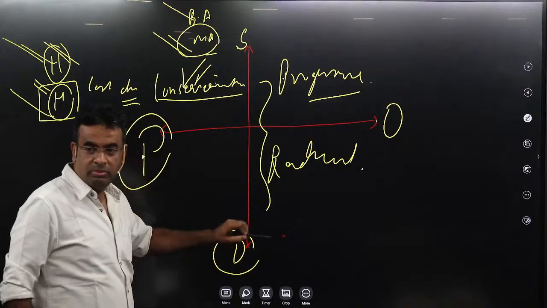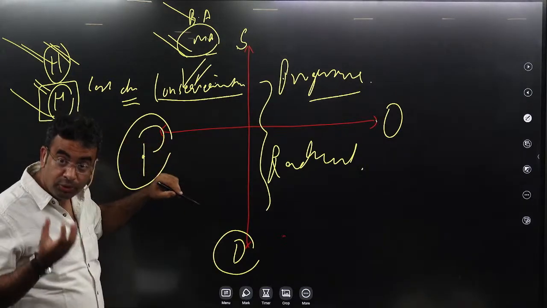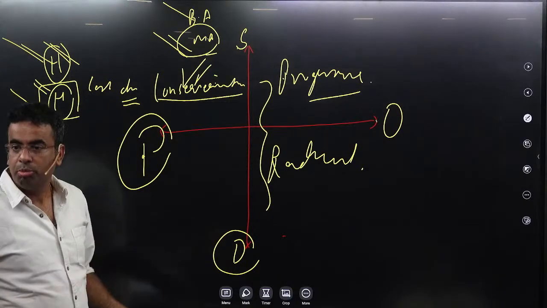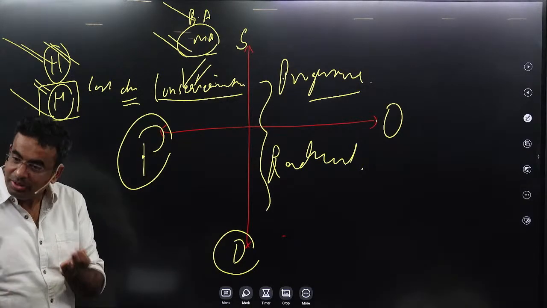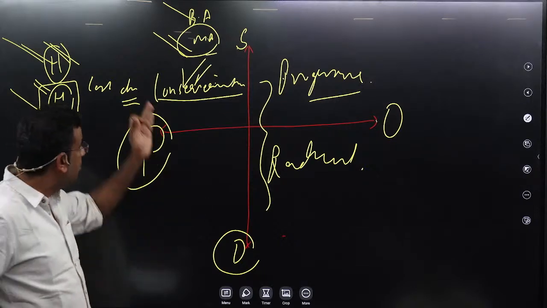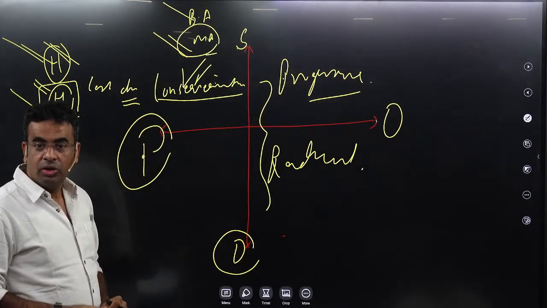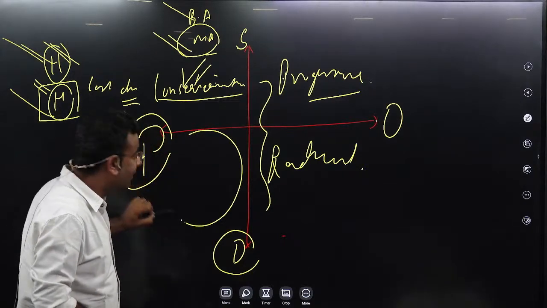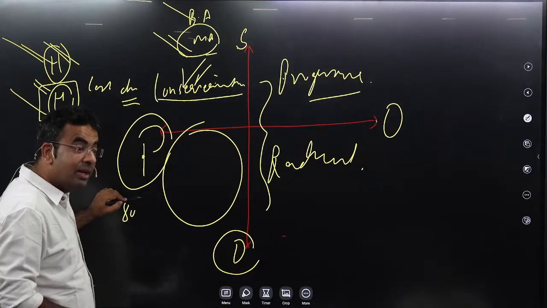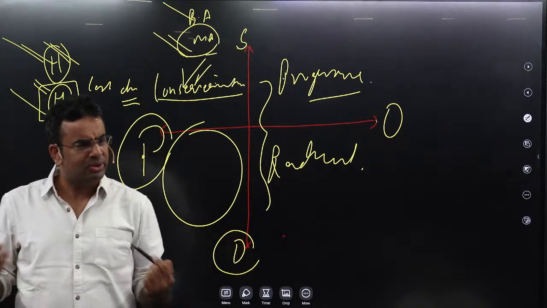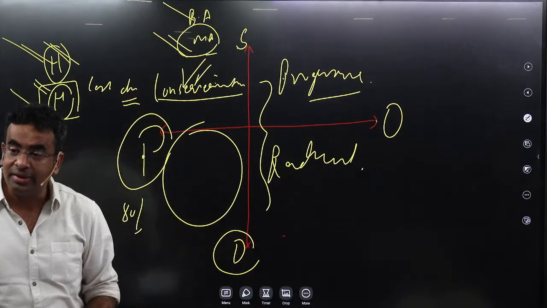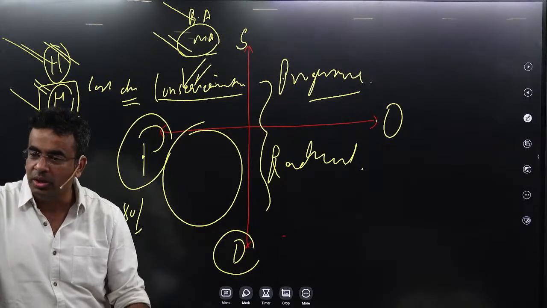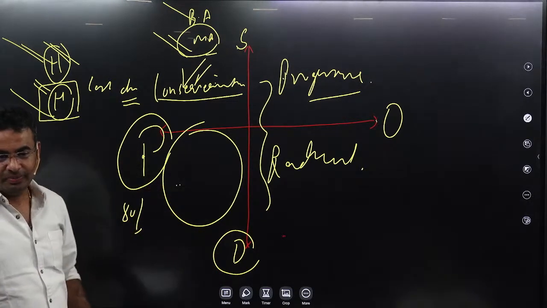Then come whom? ये वो लोग तो कुछ few aspirants who do not understand this aspect of their interview preparation. They keep cramming facts. UPSC interview is not about facts, it's about this personality aspect. So those who end up giving their answers which fall in this quadrant, they end up getting less than 80-70 marks. And फिर वो आ कहते हैं मैं तो सब answers दे के आया था. Sir, I have given all the answers. But which part of your personality you reflected in front of the board? This part of your personality.